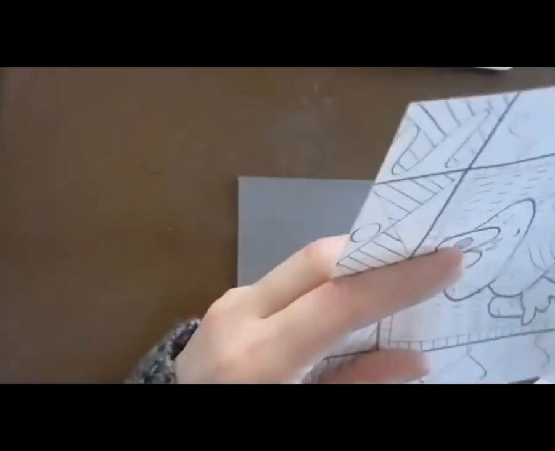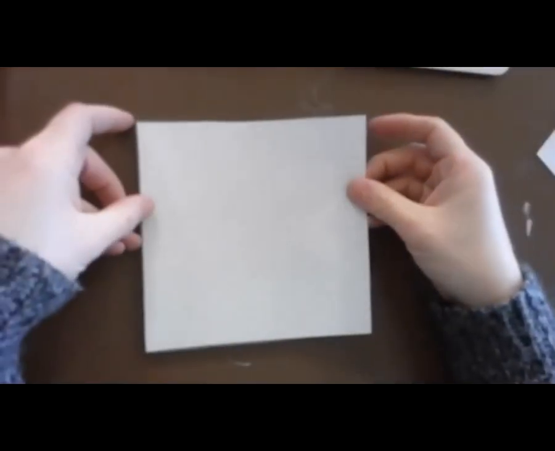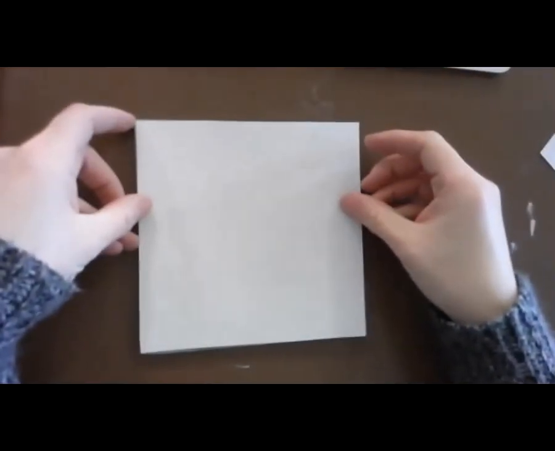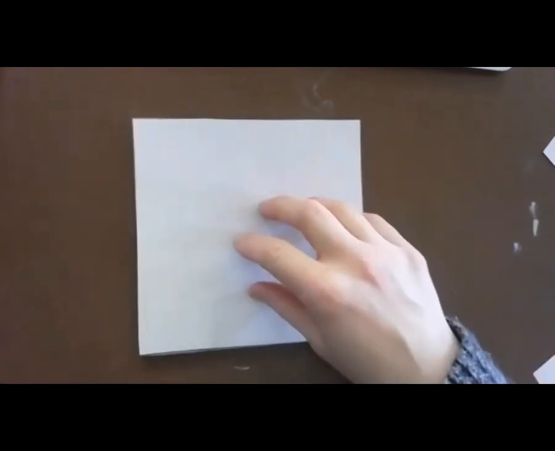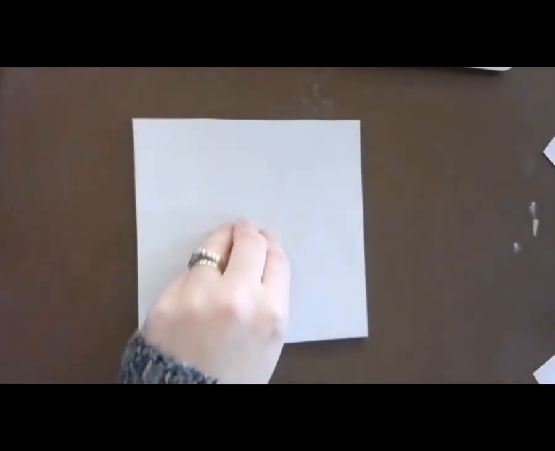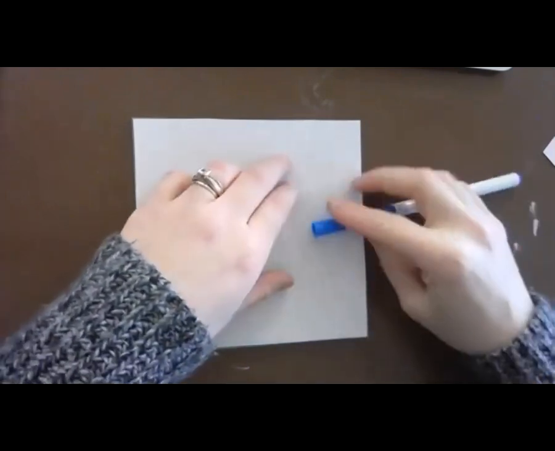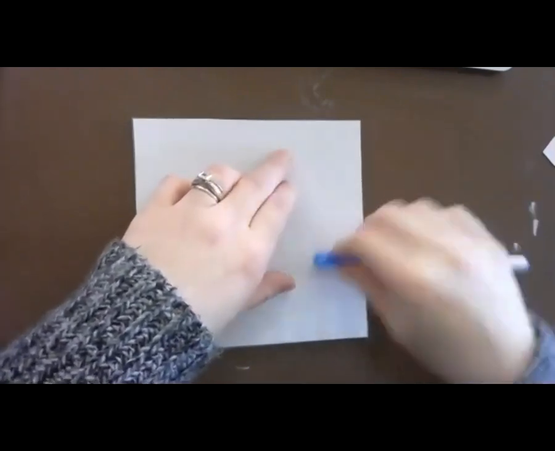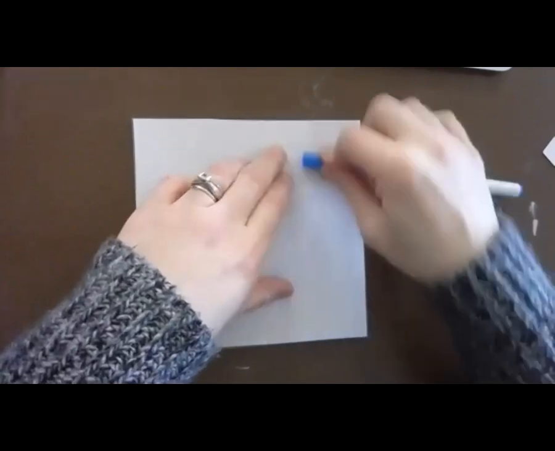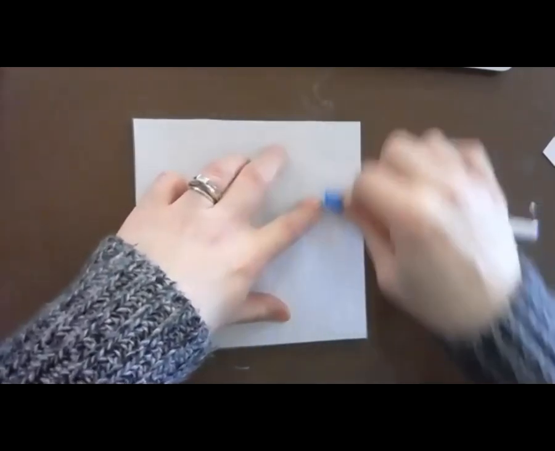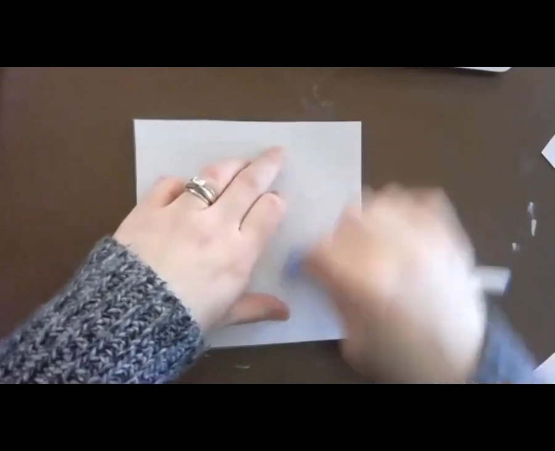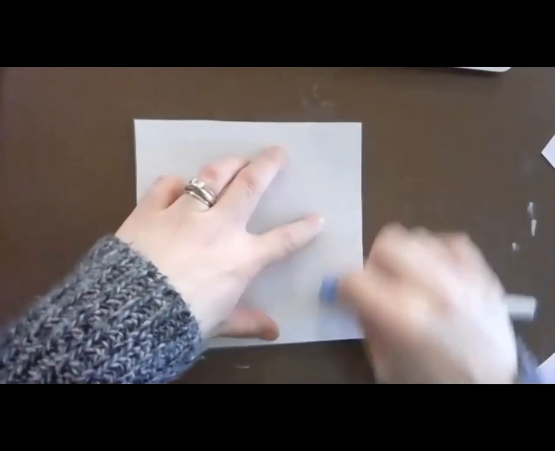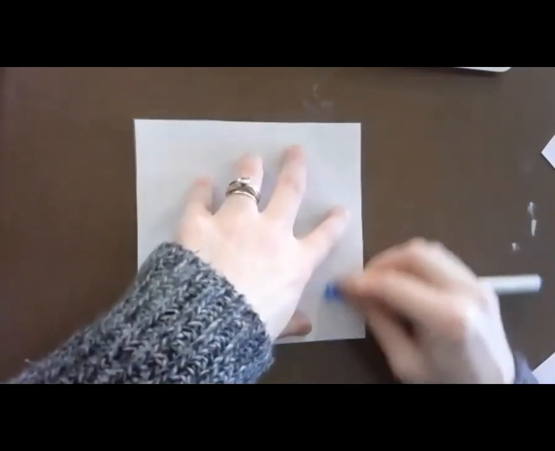And then hang tight, thanks for your patience. You're going to take this drawing and you're going to flip it upside down onto your plate like this. And then what you're going to do is, just anything that's kind of flat like this is a marker lid, I just had it laying nearby. So you're just going to kind of rub really carefully all the way around. Notice how my left hand is really holding things in place so my paper doesn't move too much.